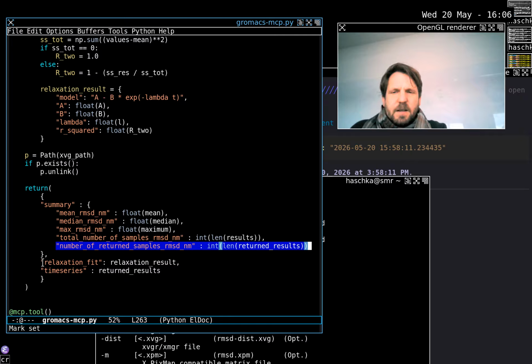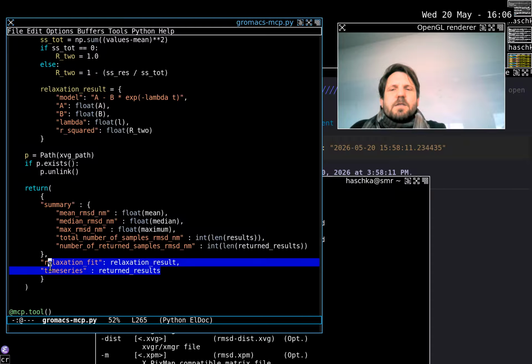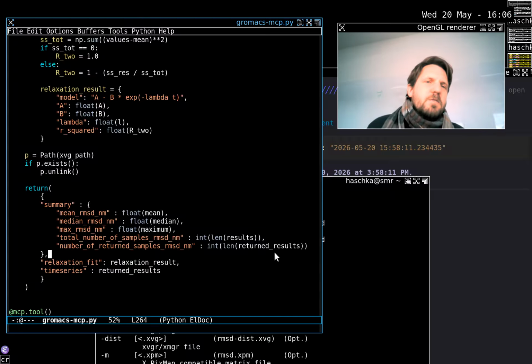But I can tell him, look, I fitted this result here. This is the fit. So I can give him here back A, B, the lambda, and the error of this fit. Or of course, if it did not work, well, fit did not work. And I can tell it basically, look, time series is then the number of samples that he has requested, and if it's not much, he can at least reason about the few samples that he has. Yeah.